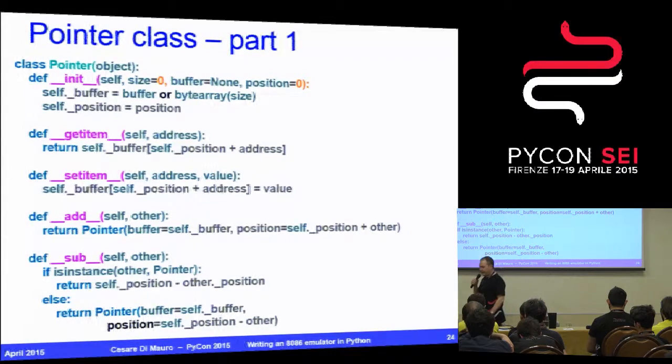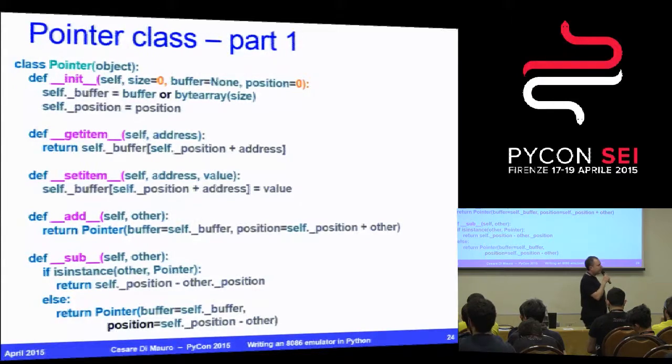Okay, now I also need to model access to the memory using something familiar from C, because I need to emulate the behavior of pointers which I have in C. How do I do it? Basically with the pointer class. The pointer class is made in such a way that it closely resembles C pointer handling.